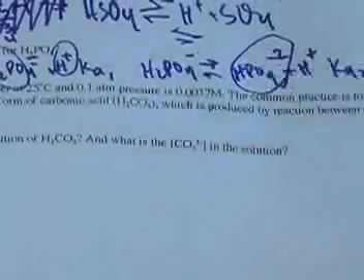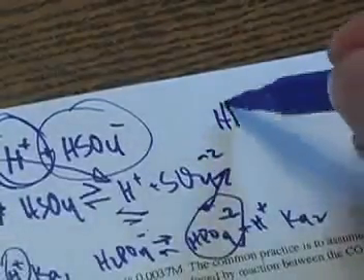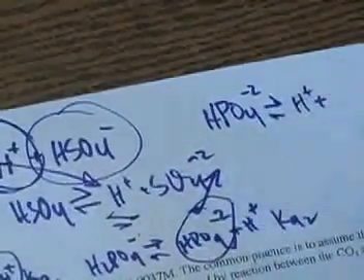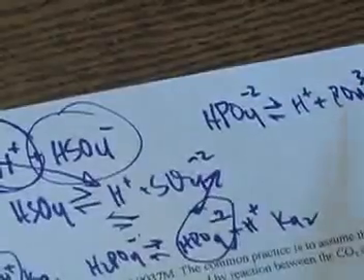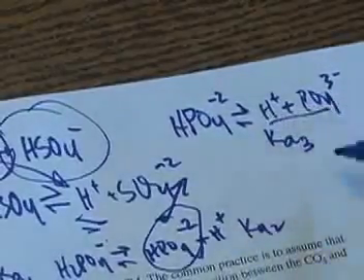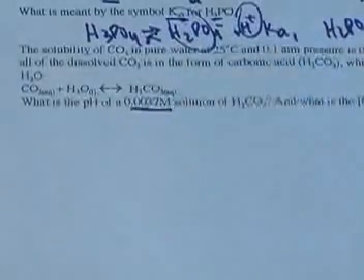Then this critter right here would dissociate further, and I'm running out of space, but I'll write it right up here. The HPO4 minus 2 would dissociate once again weakly to form H plus, weaker than all the other ones, plus PO4 minus 3. And so you can see that this would also have an equilibrium constant. We'd call it Ka3 because it would be the third equilibrium, or the third dissociation of the original acid, H3PO4. So that's what the 3 means down here, it's the third dissociation.